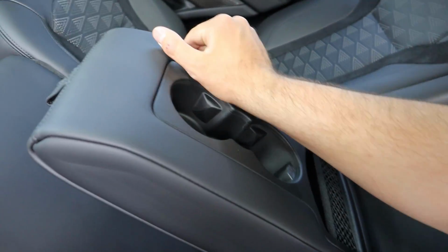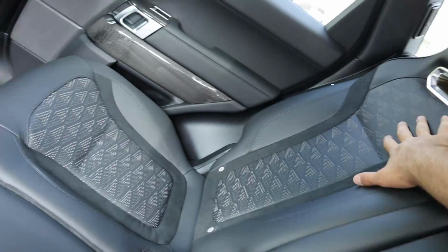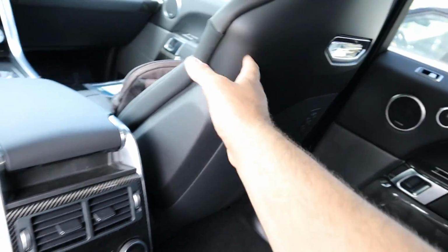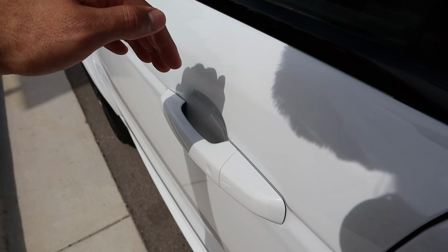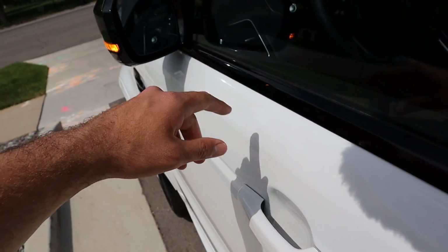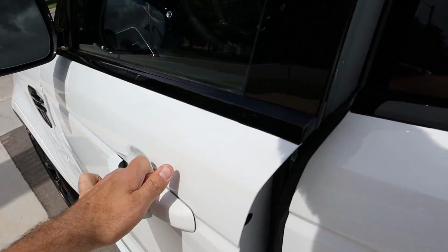You guys can see the cup holders, and just notice that pretty much everything is lined with leather back here. So everything that you touch, even the backs of the seats, is going to be a nice little touch point. Coming up front here, we do have keyless entry for the front. Remember, the mirrors are carbon fiber. I just have to mention that a million times. You do get blind spot monitoring with those mirrors.